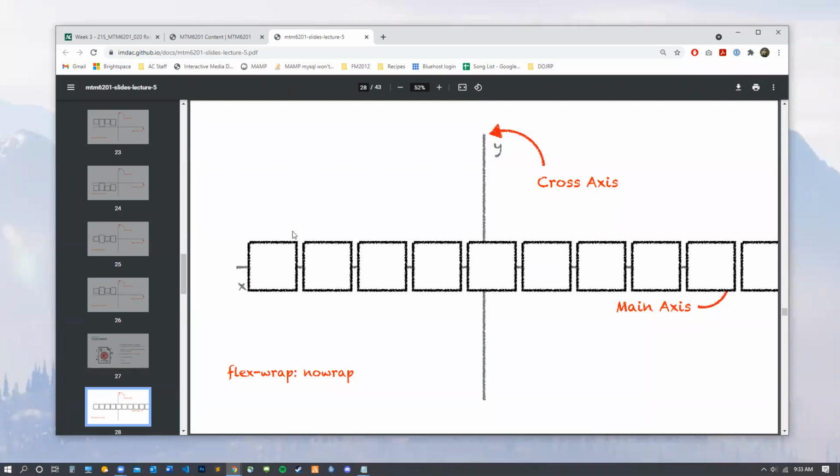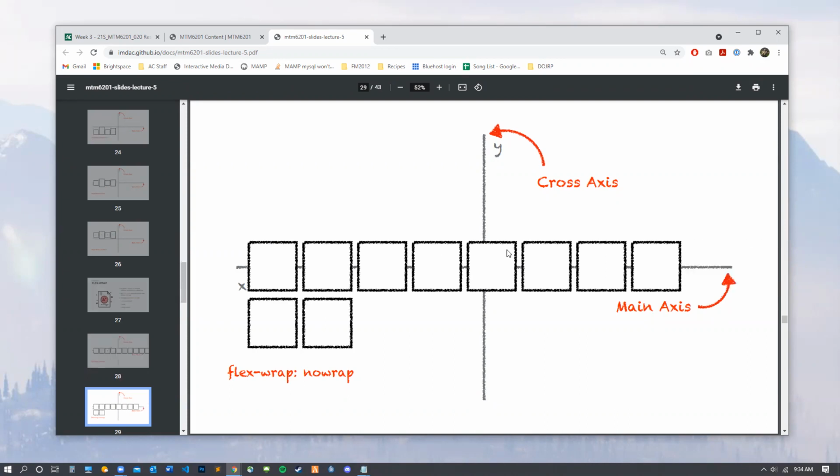Okay, along that main axis. And if they'll try and crunch them if it can, we're just going to push them in. Oftentimes, and because we're talking about full-on layout tools here, it makes more sense to wrap it. Now, there is an issue here where it says no wrap instead of wrap. Notice here, this is no wrap and it says no wrap. This is actually wrap, right? Obviously, it's wrapping to a new line.